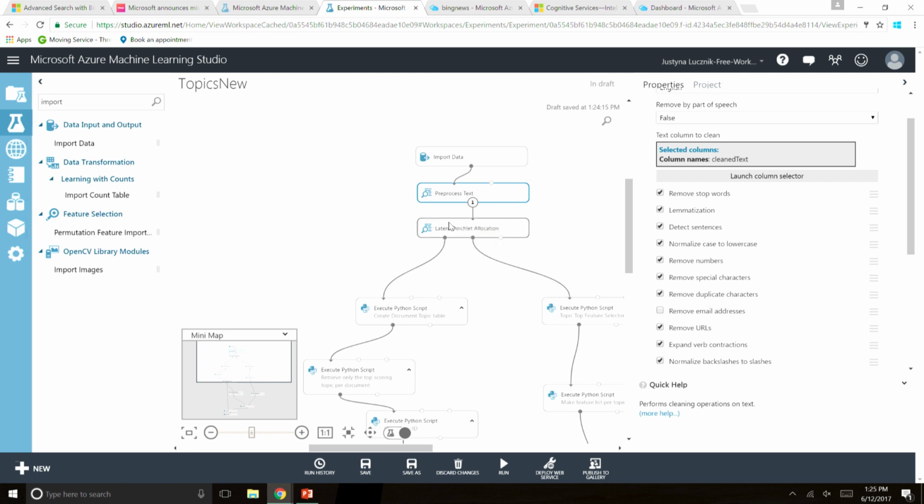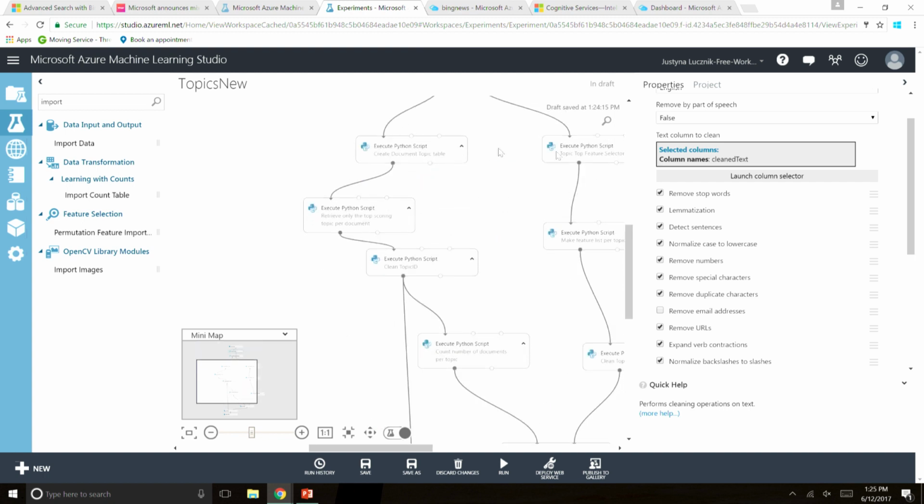In terms of the LDA, what this does is it runs on top of all the different articles, and first of all, it assigns scores in terms of topics. So it figures out which articles are associated with what topic. And it also does something clever. It figures out what the top features are, so what are the top words that are coming up in a topic. And that's how it ties in things like, let's say, Project Scorpio as a keyword.